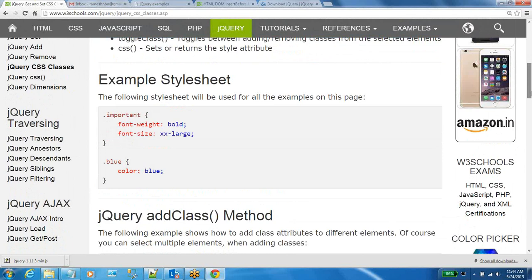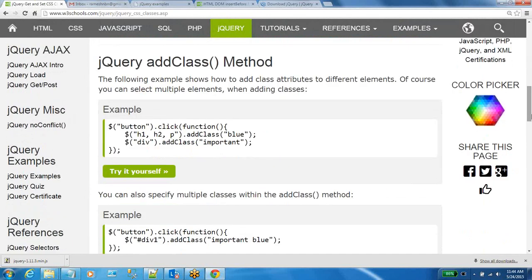So in an empty style sheet, you can add a class, and this class you can add something into those things. So click that function.